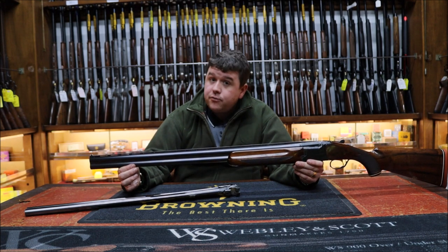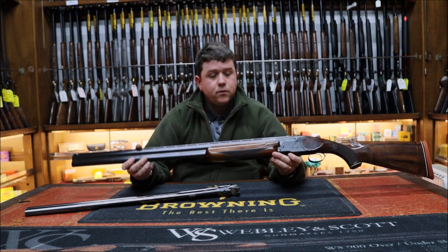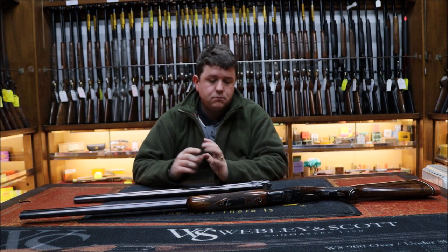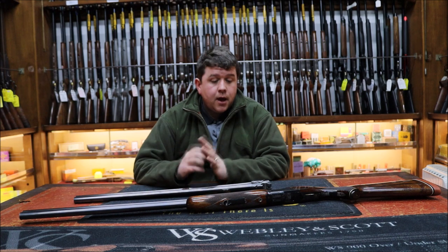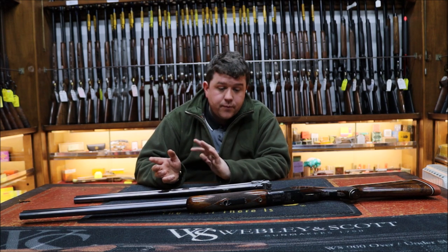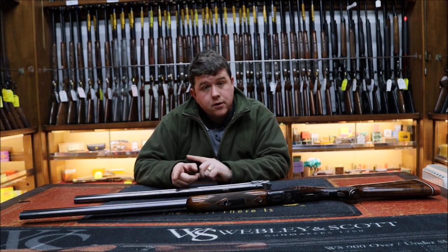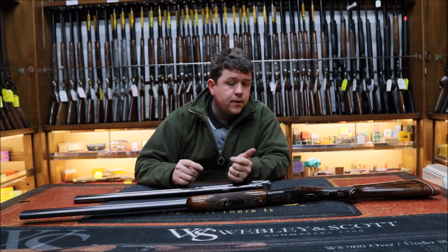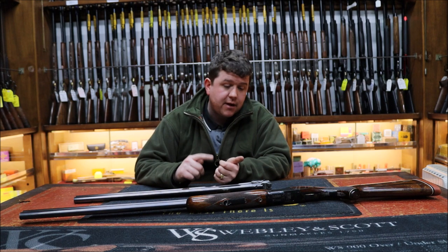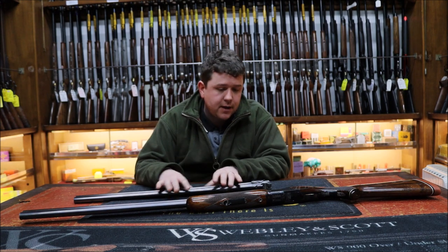They are marked 3 inch chambers, wild fowling. They're marked full and full. Now, I've had people say, oh yes, I know that gun, Tim, yeah, it's a trap pack. Well, it's not a trap pack. If it was a trap pack, it would be marked 3/4 and full, and it would be marked with 2¼ inch chambers, and it'd have a wide rib. This has got a narrow rib, it's got skeet stock, it's got a game forend on it, and it's got profuse game scene engraving on it. Therefore, this gun was a factory custom gun.